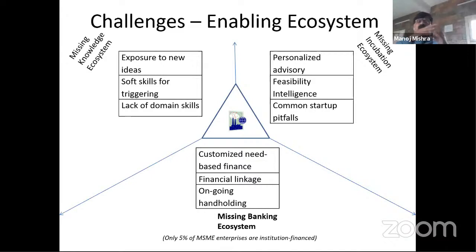Knowledge ecosystem is what I've dealt with. Incubation ecosystem is what I've just spoken about. But believe me, incubation is a very frequently used word. The essence of it is, I'm trying to define it in a different sense because of certain best practices which we have been able to look at and which have been able to facilitate it, because we need to scale up. And that is where the sustainable agri-entrepreneurship dimension can actually come in.